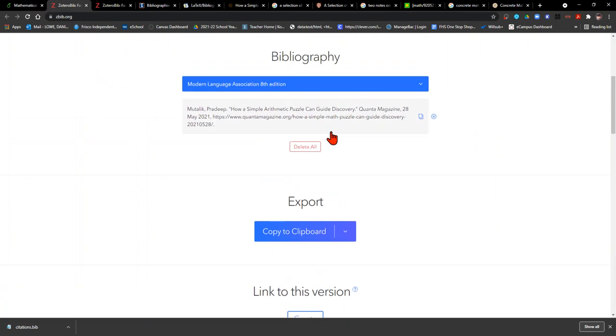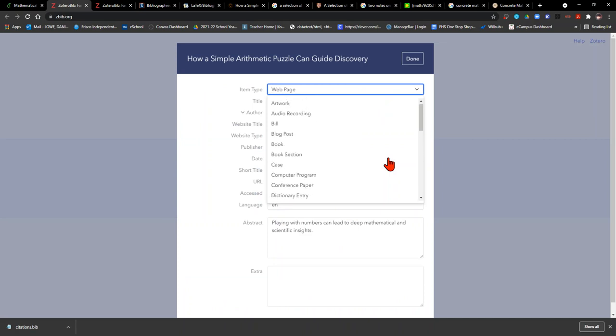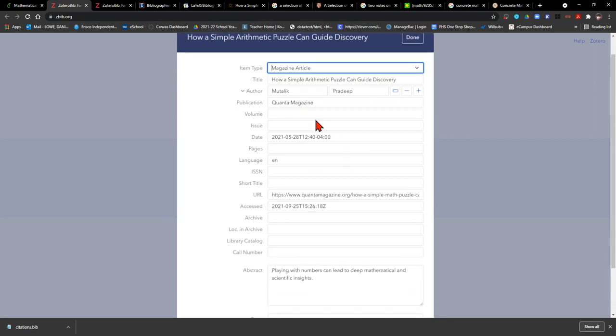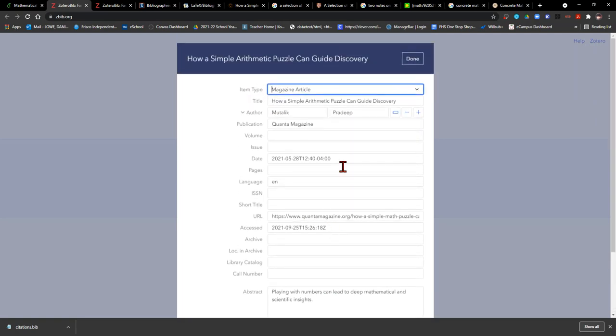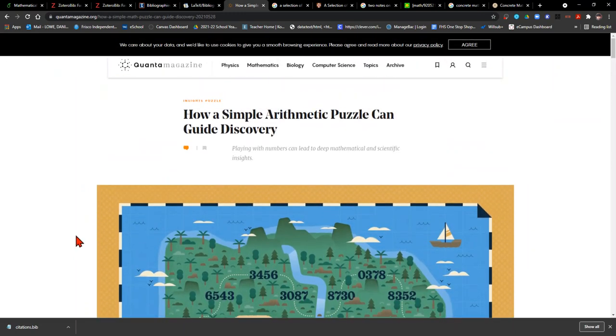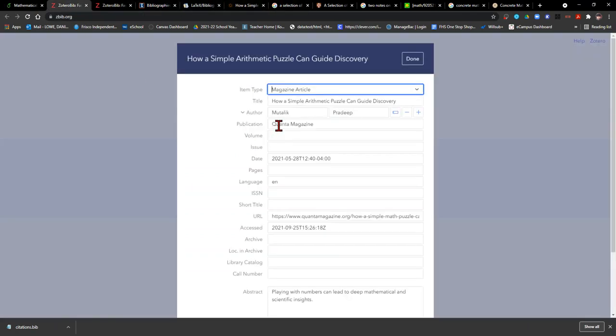But I could also have changed it within ZBib on the edit when it said, hey, this was a web page. Yes, we found it on the web, but it might have been actually a particular article, a journal article, a Quantum magazine, a magazine article. And for the magazine article, I might have additional information that is needed, but maybe not. We can see this is really an online magazine now. That might be all I need.